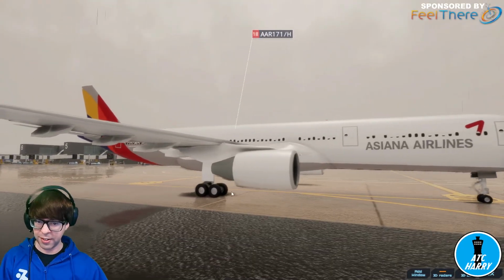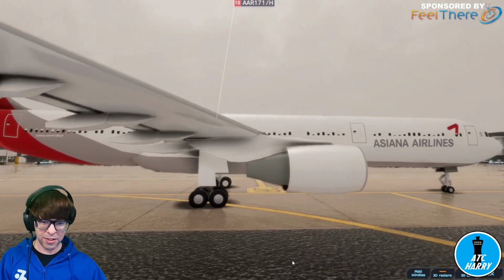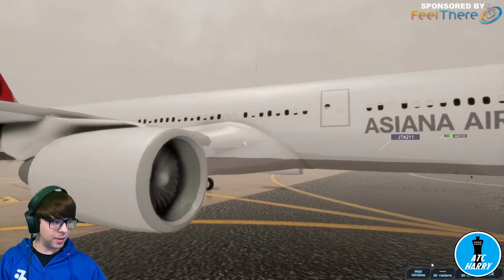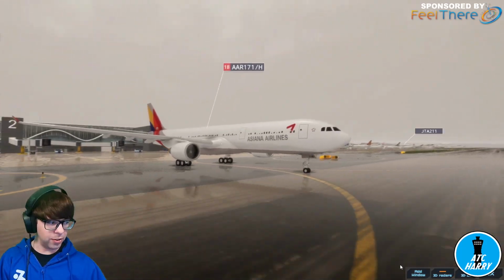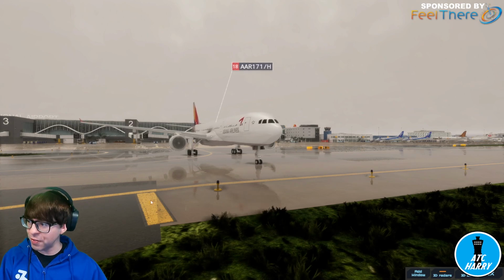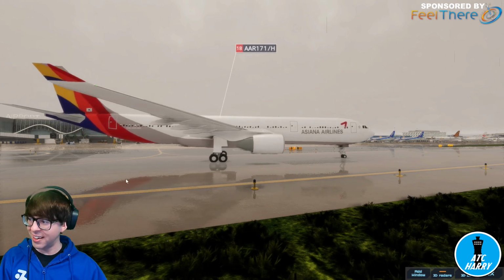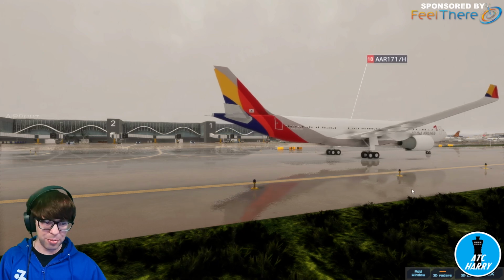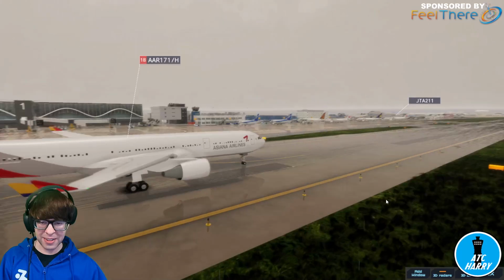Look at that rain. Can you see the wheels reflecting as well in the rain? Isn't that cool? It's a very small detail, but an amazing detail nonetheless. As he turns, he's going to be heading towards Charlie now, which is our main taxiway running up to the airport. You can see the whole reflection of the plane, guys. Look at that. You can see the whole reflection of the plane in the rain. Isn't that cool? You can't tell me that is not cool. And just the subdued colours in that reflection as well. It's beautiful.